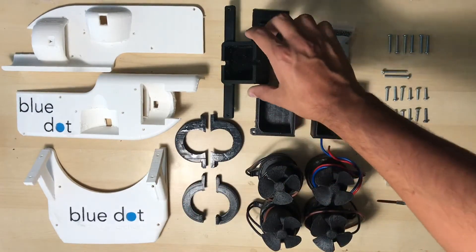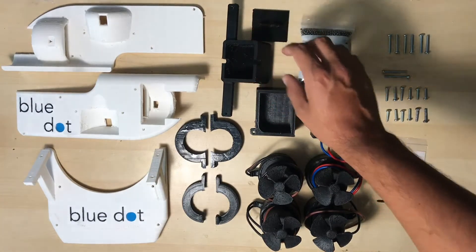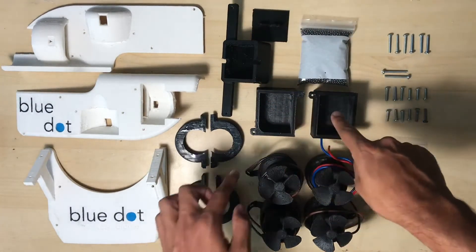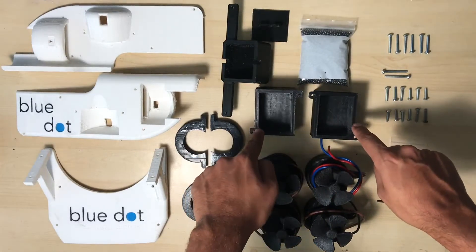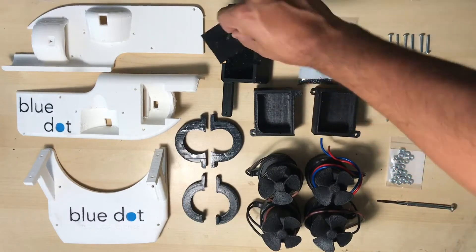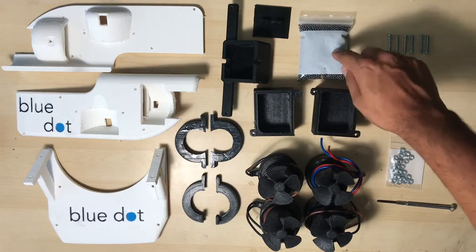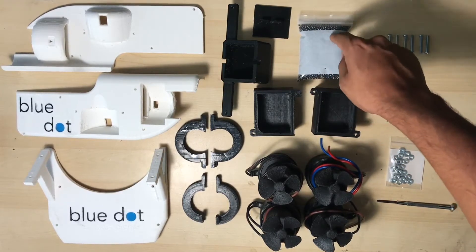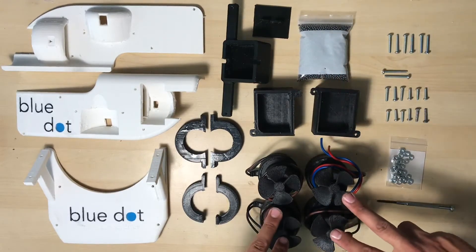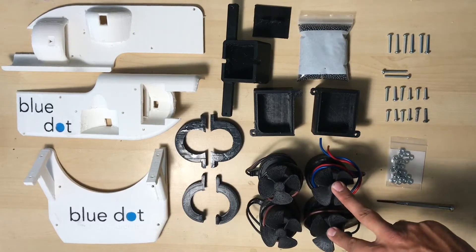For the weights, you're going to need an aft ballast container in the rear. You're also going to need a left side and a right side ballast container. You'll need a lid that also comes in for the aft ballast container. You will of course also need the ballast — it's about two or three pounds in here. You're also going to need four thrusters: two for the left side and two for the right side.